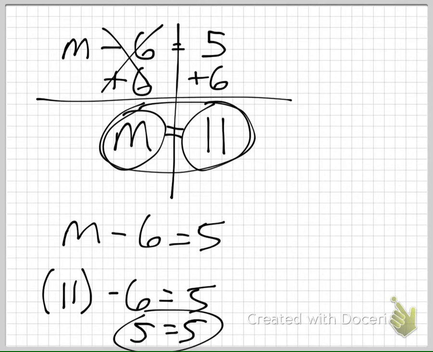Okay, so let's look at, let's do a couple that are a little bit weird. Those are the really, really simple ones. Now I'm just going to throw a few curveballs at you that shouldn't bother you at all. What if I have this? W plus a -4 equals 10.